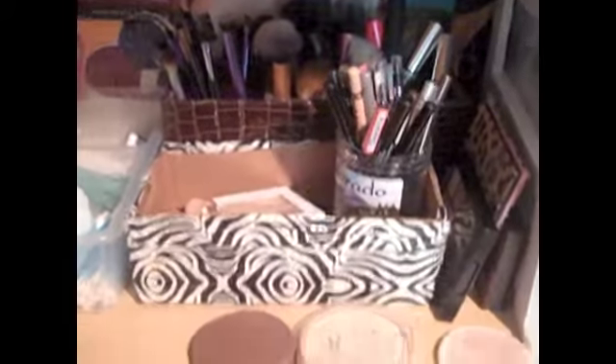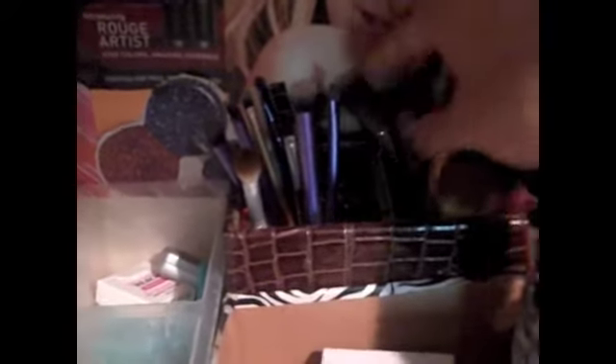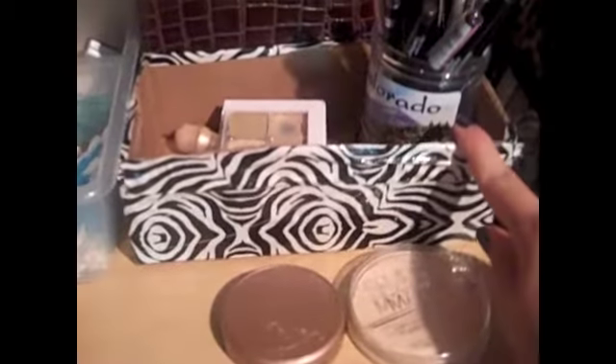Over here I have brushes, as well as some of my everyday products that I reach for all the time. In this back thing — it's from Ross, a little three-compartment thing — in the first compartment I have these little heart beads from Target, and then I keep my eye brushes in there, which are mostly Real Techniques. There's also EcoTools and some Clinique. Then my face brushes, which again are mostly Real Techniques, but I also have one from e.l.f. and EcoTools. And in this back corner I have some random tall products: some mascaras, my NARS eye primer, and my eyebrow gel, which is almost empty.